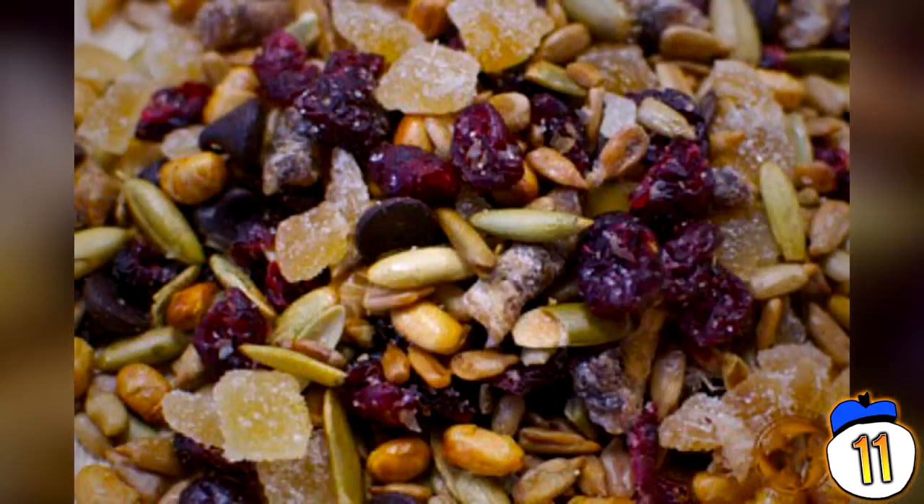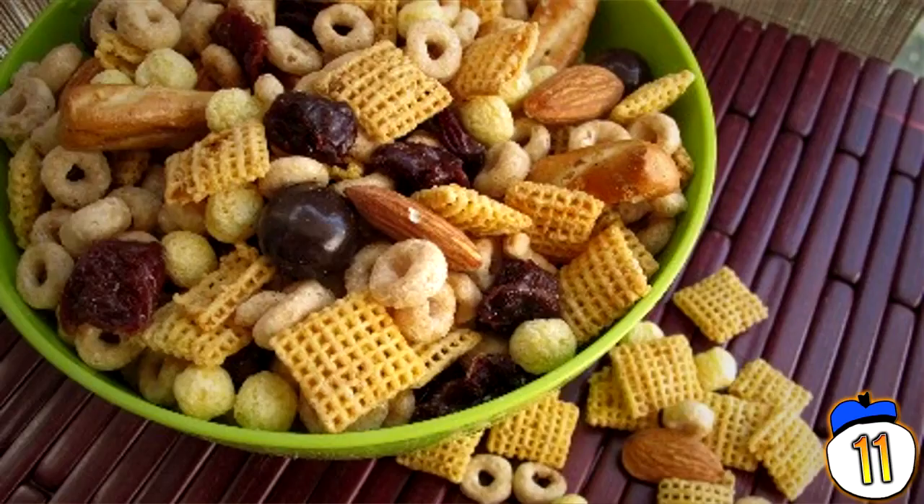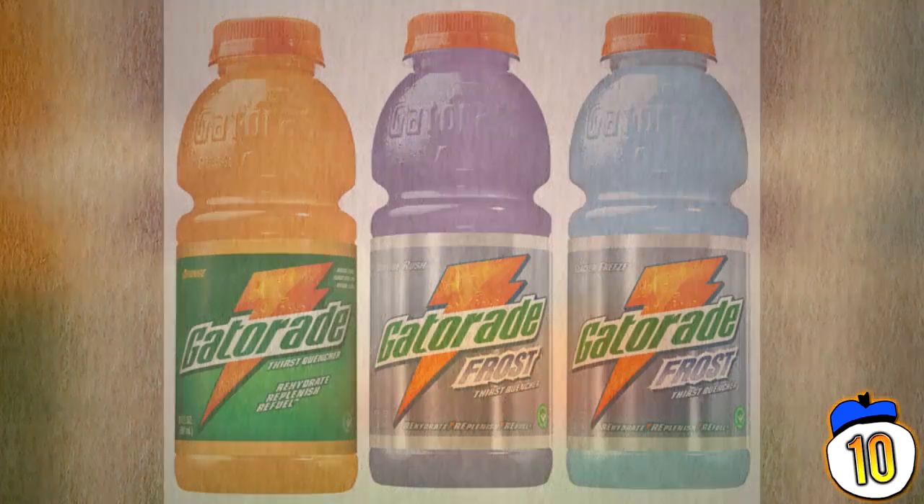Certain nuts and seeds are actually very good for you, and you can even get ones that include dark chocolate and dried apricots that are still just as healthy. But trail mix is not that — most supermarket versions come with candy pieces, yogurt chunks, and deep-fried fruit pieces, all loaded with calories, sugars, trans fat, and refined carbs. From just a couple of handfuls, you're getting almost a third of your daily calorie intake. If you're looking for a quick snack, consider more basic nut and seed varieties.